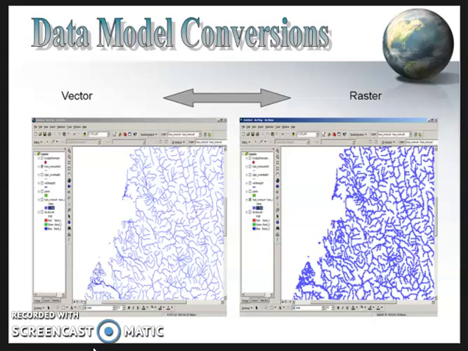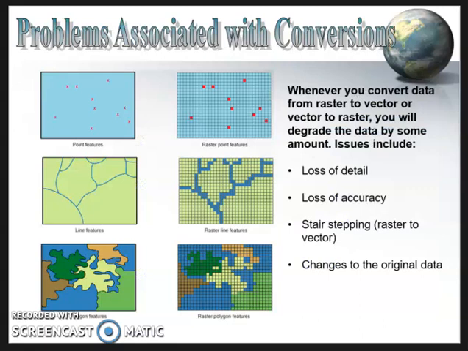And then in Lab 10, we're going to be converting from raster to vector, and I'll get into that in just a moment. So many features can be represented as rasters or vectors, and you'll want to select the data type based on the nature of the data and the analysis you want to perform on it. You can convert data between rasters and vectors, but the nature of the data will be very different.